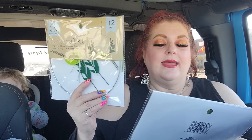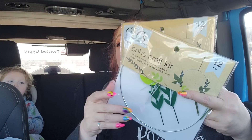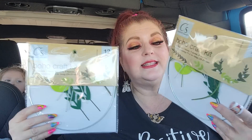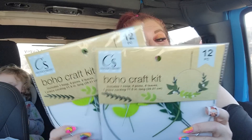I thought maybe I would dig back into doing a little sketching again. Phoebe sent me a picture the other day of these really cute boho DIY things you make yourself, and she's like 'I want to do this,' and I'm like 'we should do a crafting video together.' I found this — it was like a boho wreath — and this is a boho craft kit. I got two of these. It's a metal ring, and I think that's what we'll actually need for that DIY, so we may not use the little flower things, but we might.